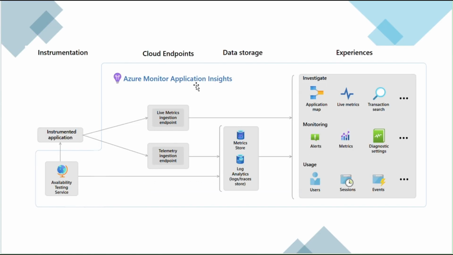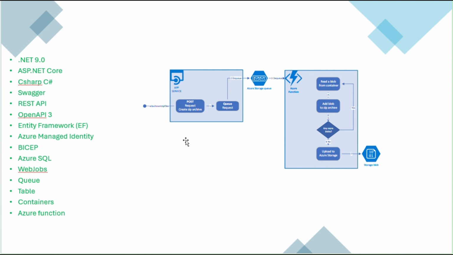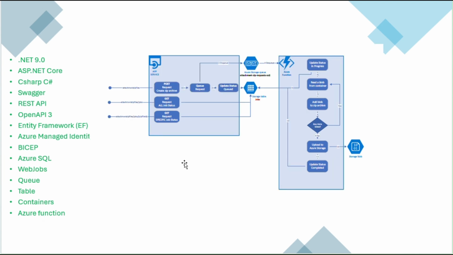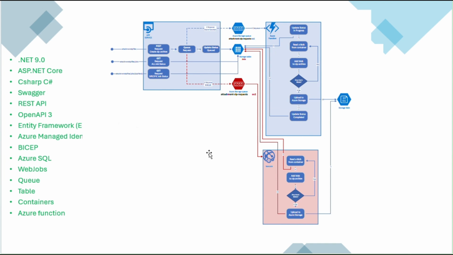We went into detail about everything, and we talked about file storage, and also Application Insights, and how we can leverage Application Insights to monitor our application. We also went in depth, adding more functions, introducing Azure Functions, and using storage tables for our application. Also, we built a more complex application leveraging Azure Functions, App Service, REST API, C#, and also WebJob, with storage services to build a highly scalable, highly available application.